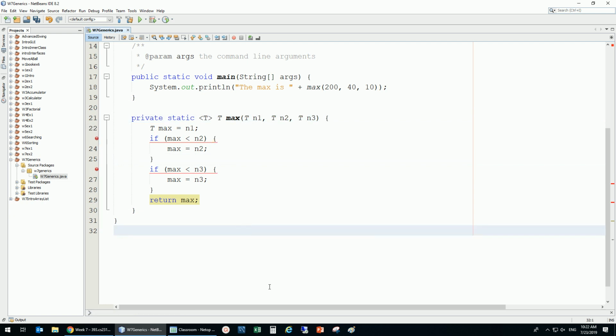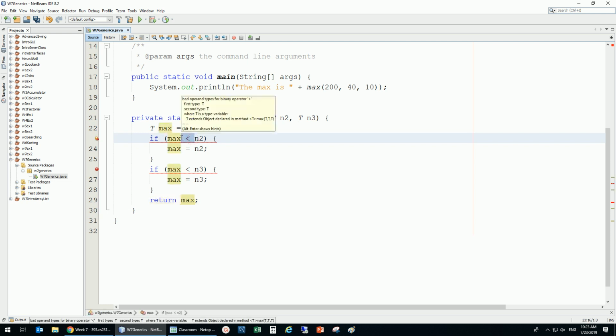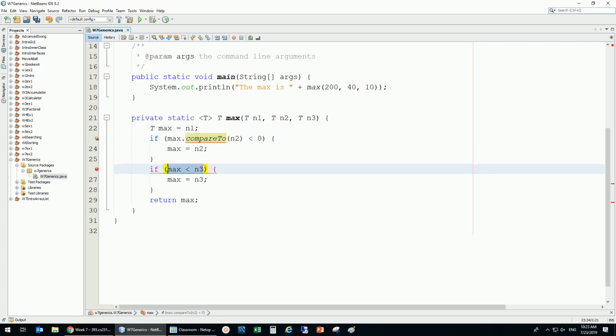But now I have a problem. It tells me, well, how can you have this less than in T? Compared to. That's what I can do. I can have this compared to, and then in this compared to, because I wanted to have this sign, I'm just going to make it like this. And same thing with this 3.